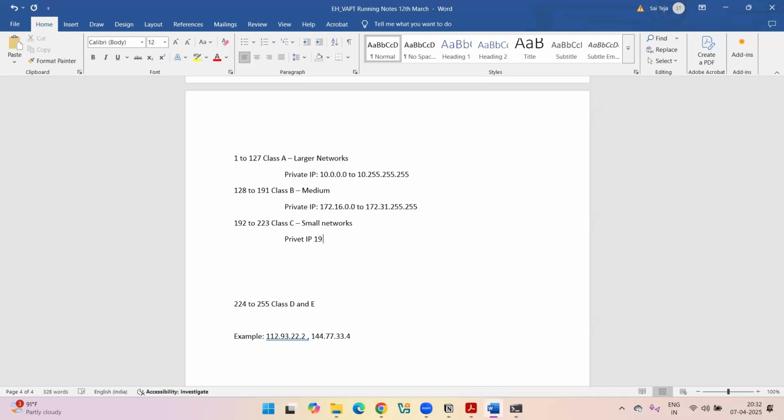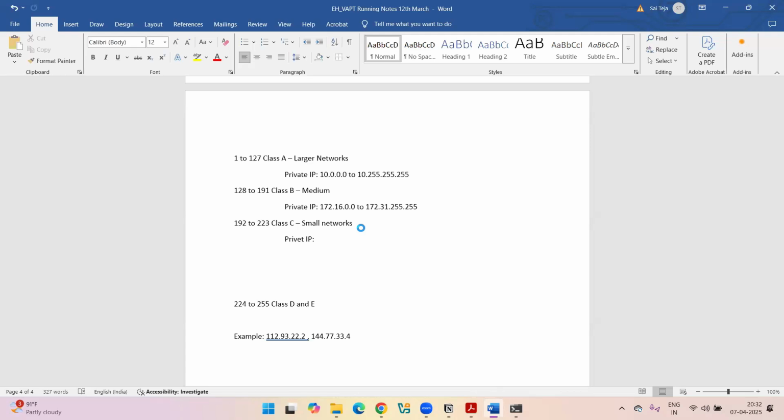I told you that reason at the beginning. See, we don't have sufficient IP addresses, right? That's the reason they have divided this into public and private. With one public IP, you can share that one public IP with all the devices which are connected to the various private IP addresses.